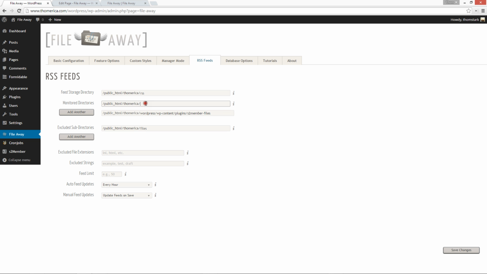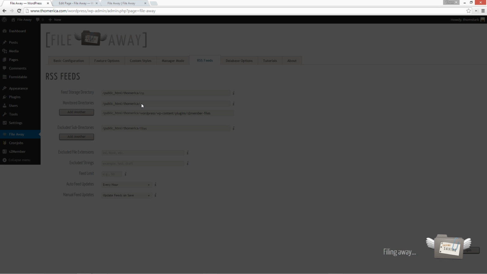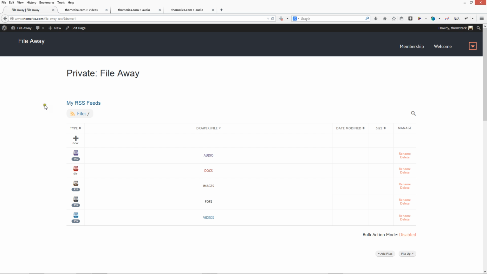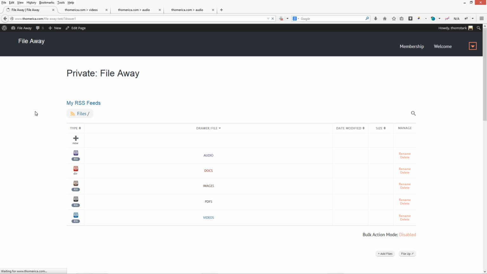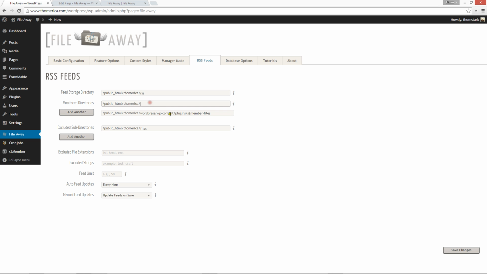And I think you also have to leave it in the monitored directories the first time you do it. Yeah, you do. So we're going to add it back here. We're going to leave it in monitored, and we're going to add it to excluded, and press save.